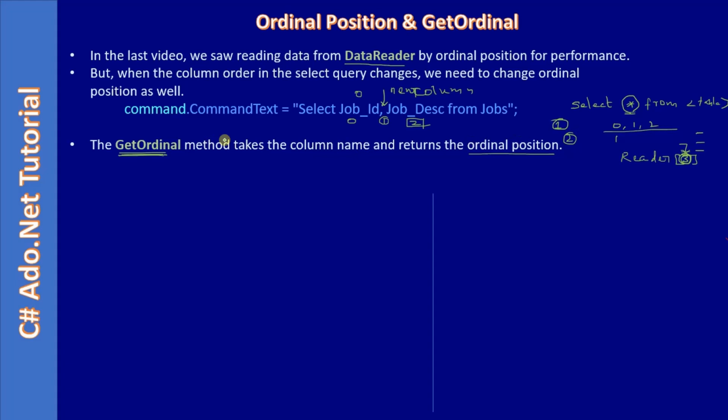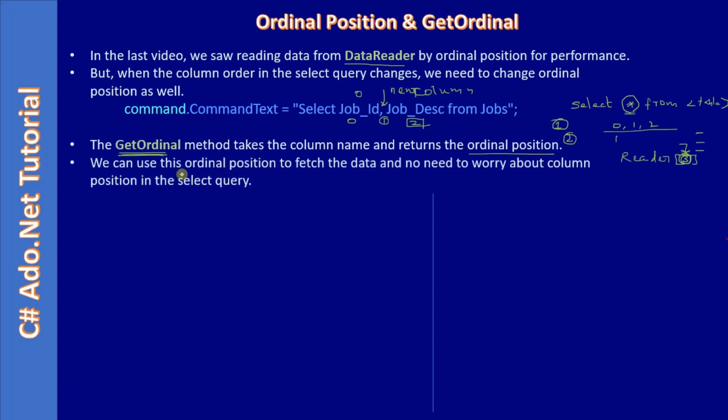Now let's see how to use this GetOrdinal. We can use the ordinal position returned by GetOrdinal to fetch data, and no need to worry about column position in the select query, or even if people add a new column in the database in case of a select star based query.